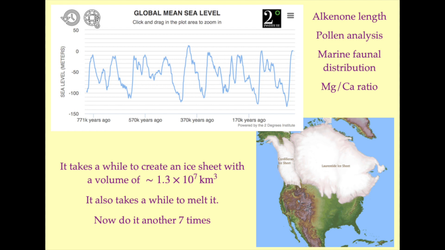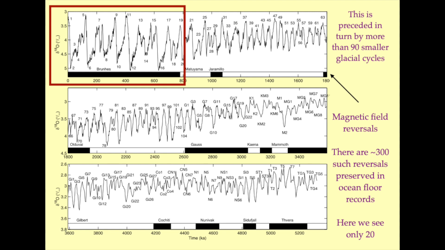How rapidly do young Earth creationists imagine that these processes can progress? The young Earth headaches are only just beginning — the marine isotope record extends much further than the ice core record. Beyond the eight cycles recorded in the ice core record, the marine isotope record records another 90 glacial cycles. These earlier glacial cycles have a smaller amplitude and higher frequency, but they are glacial cycles all the same. The red box in this figure shows the period covered by the ice core data, and we can also see the preceding glacial cycles in the marine oxygen isotope record. The black and white markings at the bottom of the graph indicate magnetic polarity — black indicates polarity the same as the modern field, white indicates the opposite. We have geological records indicating at least 300 magnetic reversals, but the period covered by the marine oxygen isotope record only coincides with the last 20.